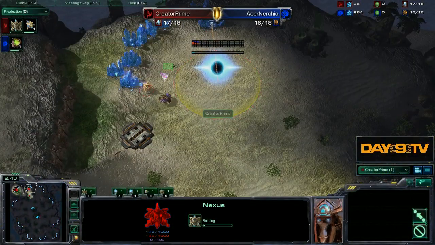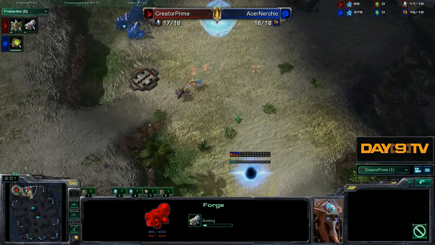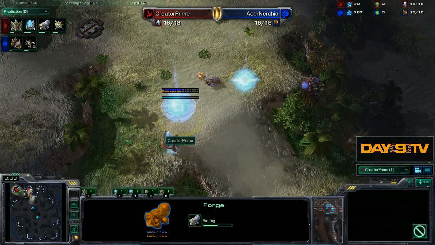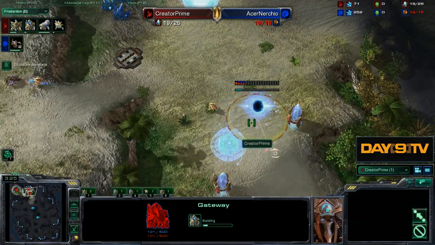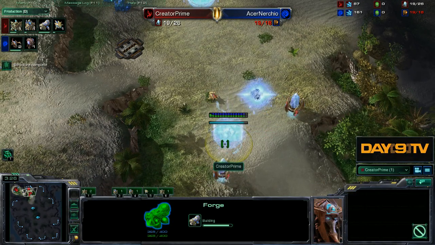So, CreatorPrime is going to do some kind of early expand. This is 17 nexus, 17 forge, 17 pylon. And we see that there's actually not significant scouting at this point in the game. And we can clearly see why. CreatorPrime is actually just walling himself in.